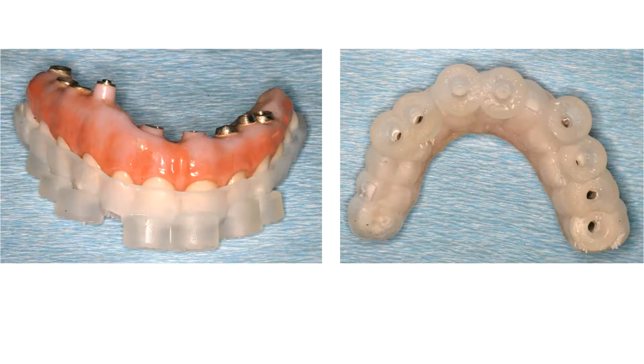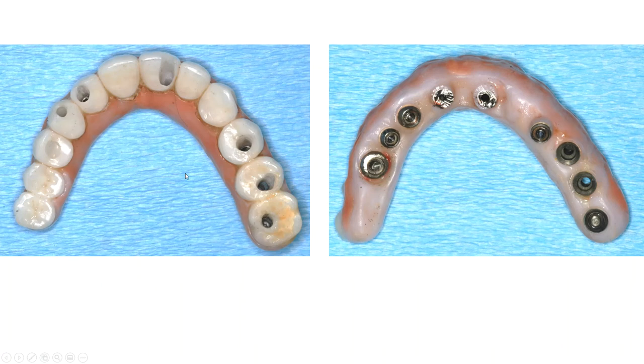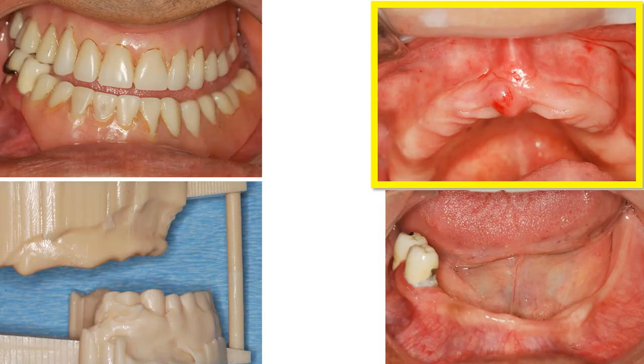It's still a time-consuming procedure, but look what I'm able to do. I'm able to remove in one piece, without destroying the restoration, this 20 millimeter thick zirconia restoration. And you can see those aren't Ti bases. Those are custom abutments that this was all cemented to. Here I cut off these two anterior implants and remove them. But take a look. I have a perfectly serviceable provisional restoration that I can remove. I can have implants removed, I can have bone grafting done, I can have implants placed. And I use this as my screw-retained provisional restoration for that patient.